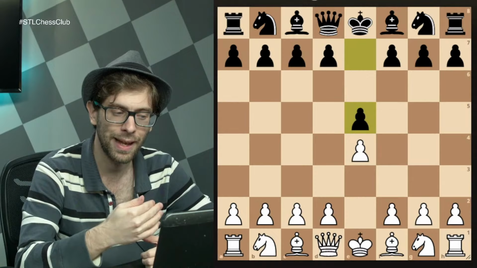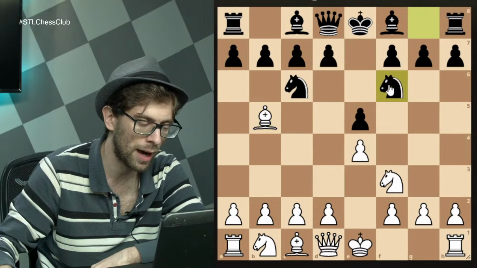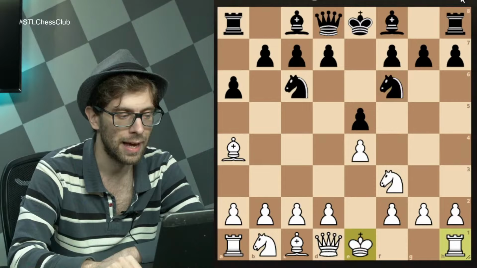So knight f3, bishop b5, a6. Now, of course, these days, everybody and their grandpa would go knight f6, playing with the good old solid Berlin, but this is a specific enough matchup between these two Polish players. a6, bishop a4, knight f6, castle, bishop e7, d3.